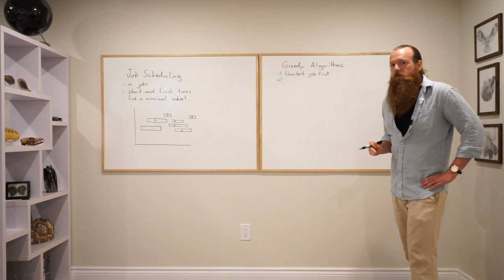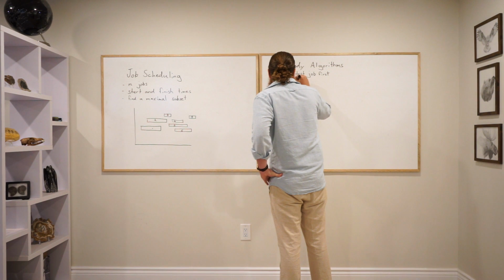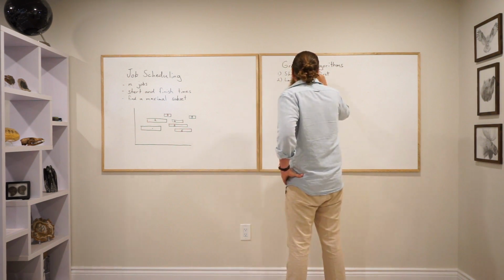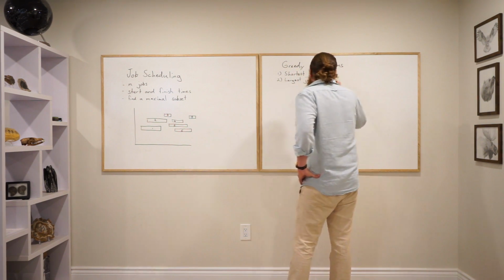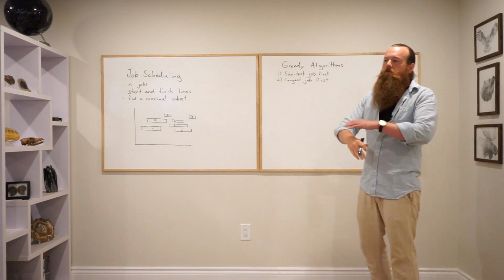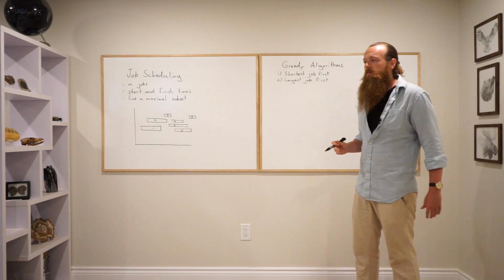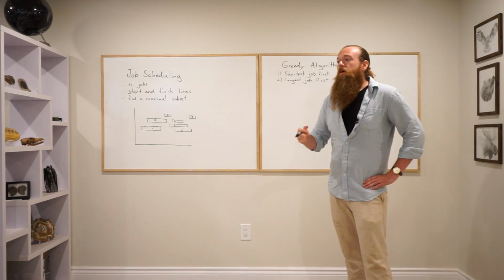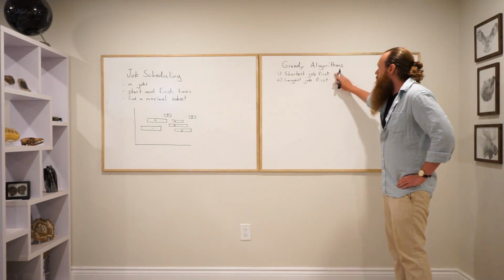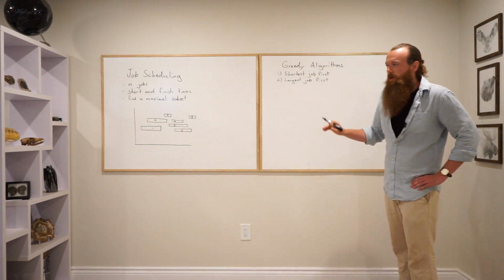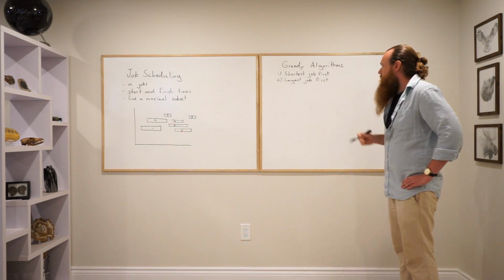We have shortest job first. Why not do largest job first? Is that a greedy algorithm? Largest job first? Well, yeah. What is a greedy algorithm? Well, remember, we don't care about the big picture. We just want to look one step ahead, one choice at a time, and we make that choice based off a single rule, a single heuristic, a single criterion. Up here, we're doing it based off size, and we're looking for the smallest job. Here, we still have a greedy rule. We're again using size, but we're going to do it with the largest job.